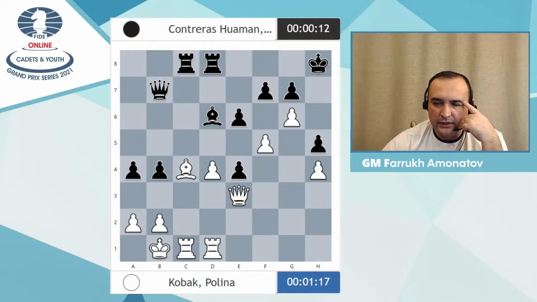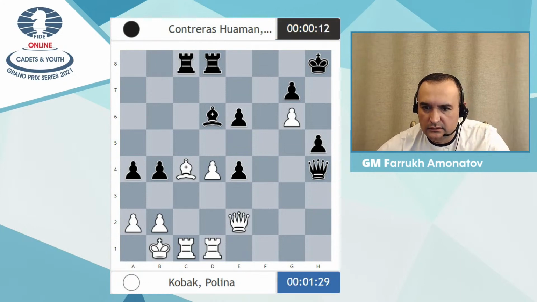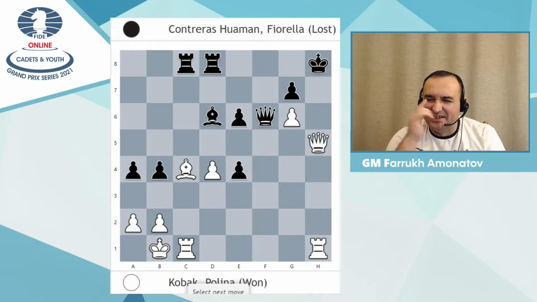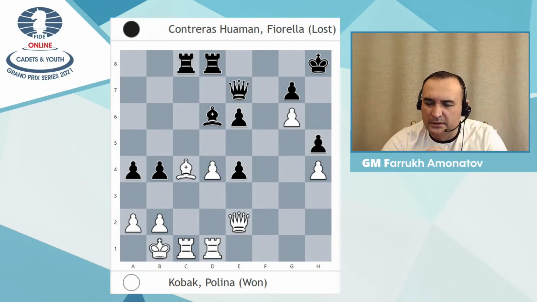She took on f5. Ah no, sorry, I haven't refreshed the position. Wait, and right now it's like this. But the rook h1 is not killing. Oh, Contreras, how can you take the pawn on h4? Come on. Not possible. So it's an absolutely playable position, right? Yes, I know the pawn is hanging, but not like queen h4. Queen h4 is losing.